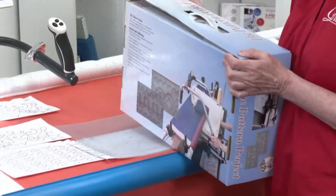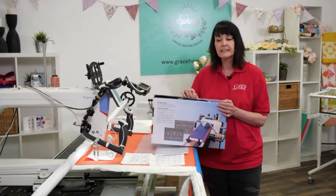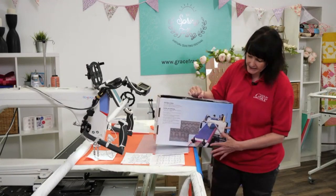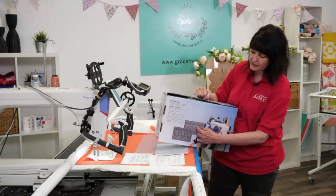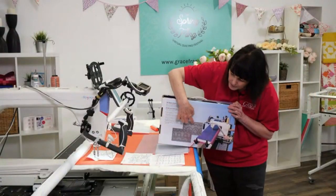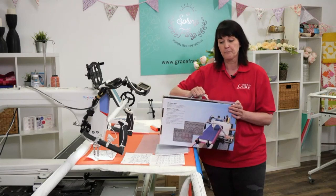If you are uncomfortable and not confident as a quilter and want to be able to quilt beautiful designs, this is a great way to start because it gives you the ability and the confidence that you need to move across your quilt and create really pretty designs. In this basic set, you get 8 designs. It's reversible, so you get 4 designs on the front side and 4 designs on the back. And you can make even more designs by using the scallops, and then you could flip them and do the dovetails. So there's a lot of options for you to create beautiful designs just using this basic set.